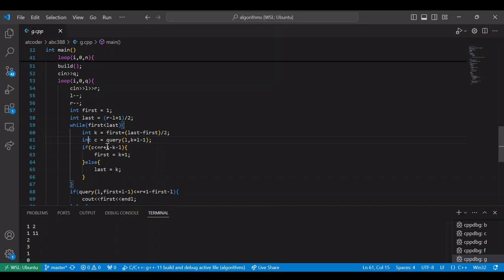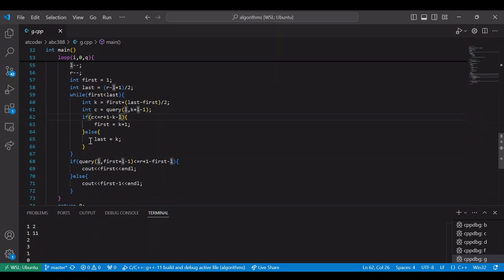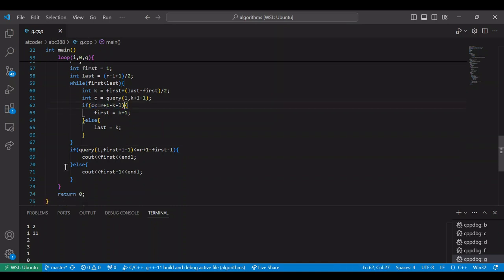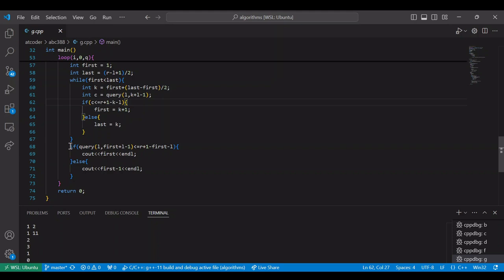And if the maximum value is smaller than r minus k minus L plus 1, then this means that this k works, and we can check the binary search like this. Afterwards, this is the same as the previous problem, and after we finish the binary search, we can just output the value that we get.